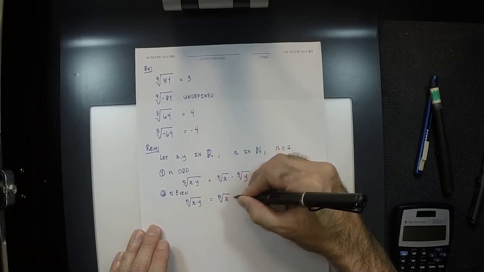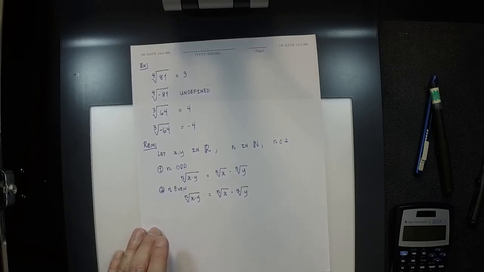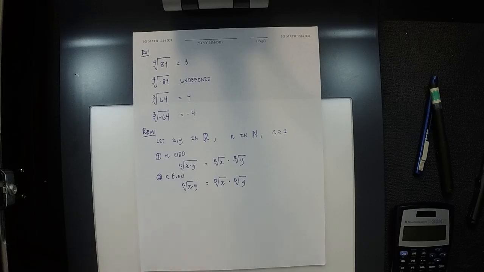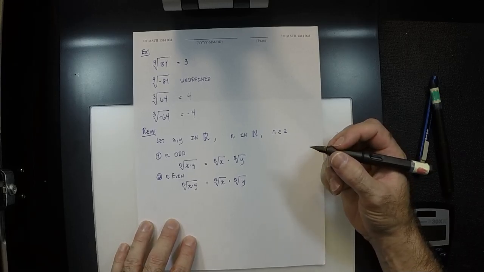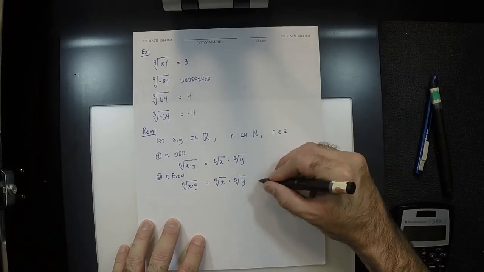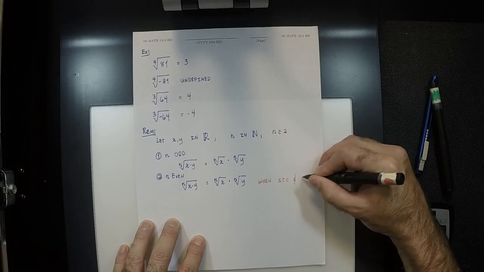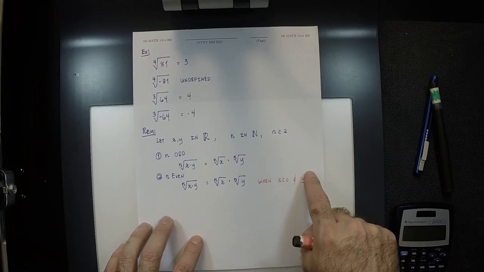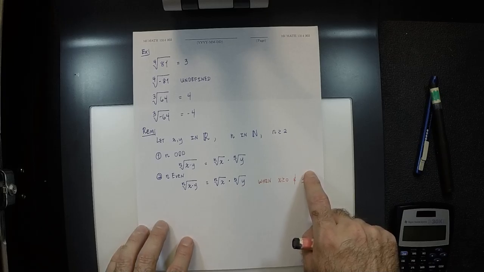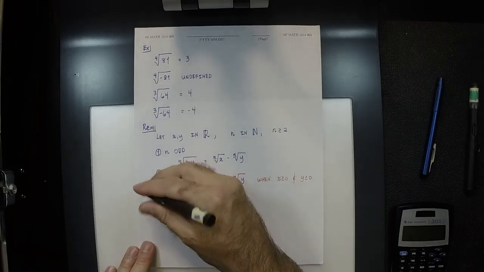Okay, when n is even, the nth root of x times y is the nth root of x times the nth root of y. So far I've written exactly the same thing. So far. But what is currently written is incorrect. And we need to write something further so that it will be correct. So what further needs to be written so that it will be correct? In number 2, x and y both have to be non-negative. Yes. When x is non-negative and y is non-negative. So this red part is not required for the odd case. Because in the odd case, there's no restriction on x or y.